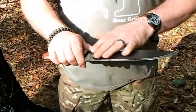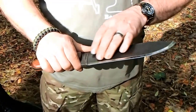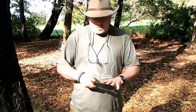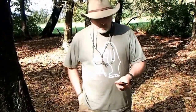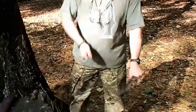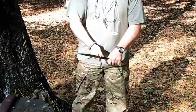It's got a convex edge. Like a lot of Condor knives, you sometimes need to give the edge a bit of love when you first get it. It has this wonderful hard-wearing hammered finish. And also, like most Condor knives, the spines are really well defined for things like fire steels — you can get some good old sparks off there.